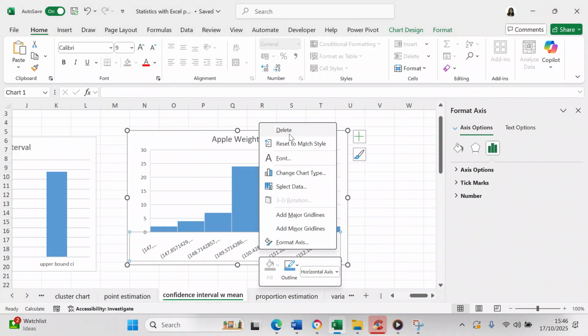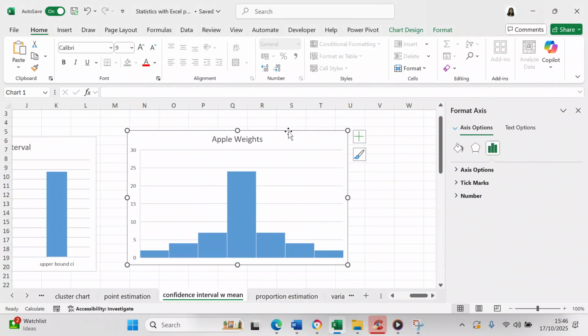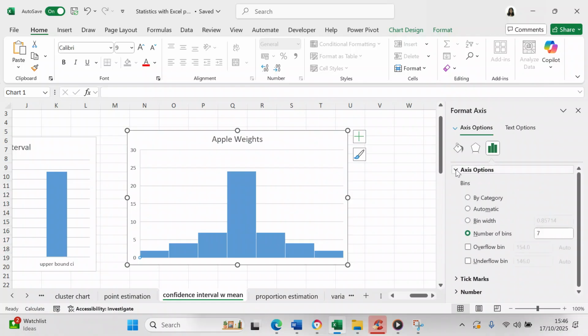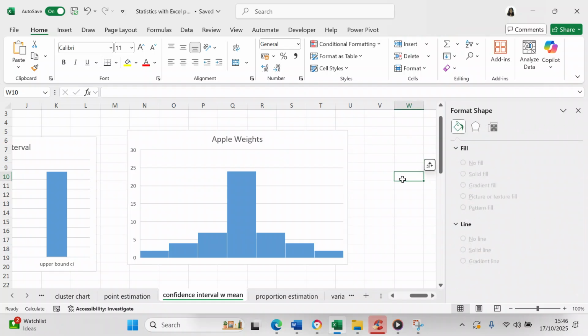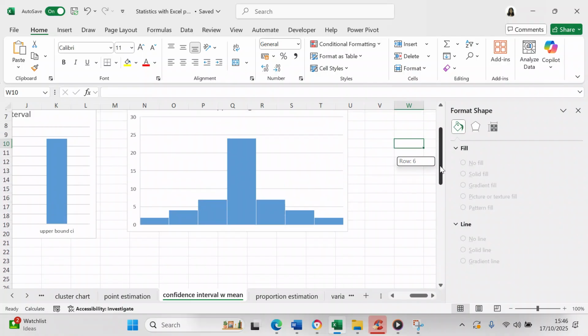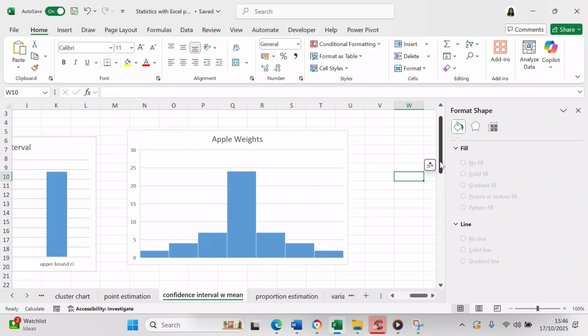So we're just going to delete the bottom part. And remember, when you delete the bottom part, if you want to make a new histogram, I think you have to, well, it looks like it's working okay. But I've had problems with it, so I would say that if you want to delete the bottom part, you have to create a new histogram. But you can see this is our histogram with 7 bins, and it sort of resembles a normal distribution.